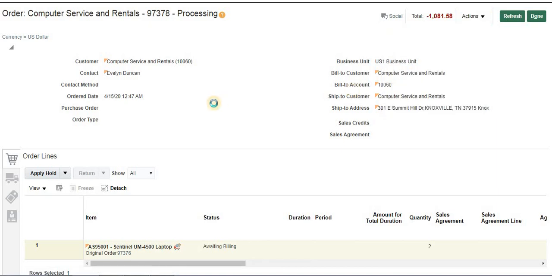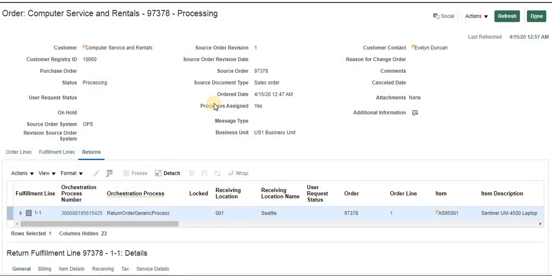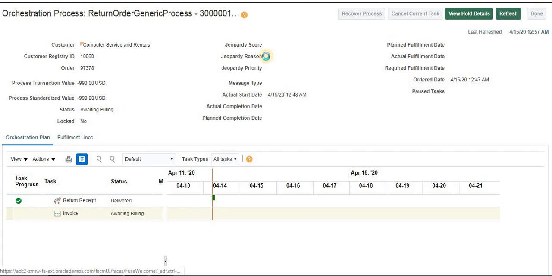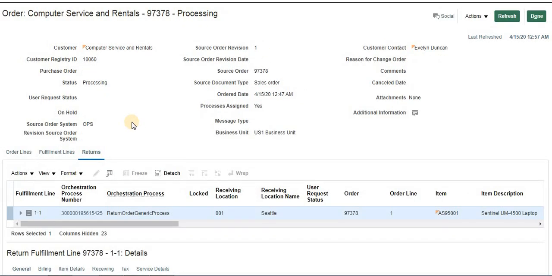I mean it picked this wrong, it seems wrong orchestration process. Okay, you know, awaiting billing, right? So let's run this auto invoice, then it will create the memo. What is that? Credit memo.